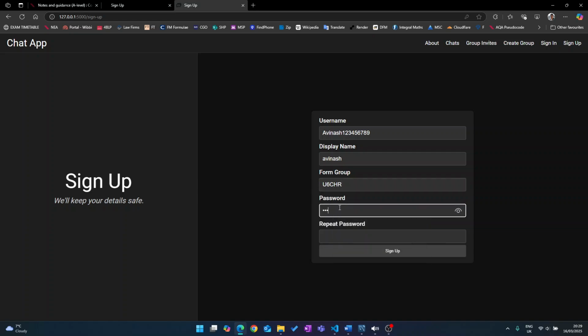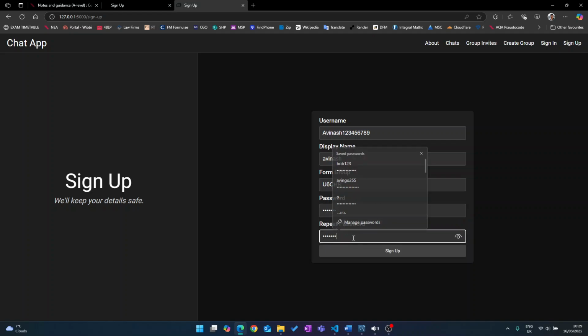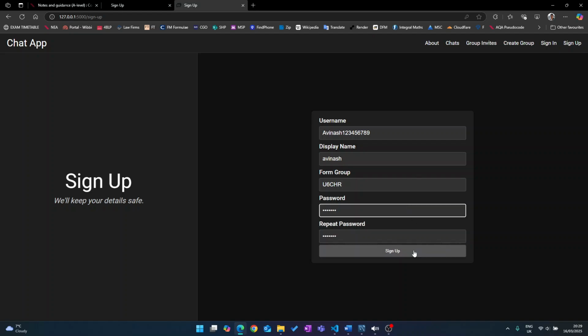So the test case has the password as being ABC123 with an exclamation mark and a capital A. If I copy and paste, you can see that these are the same.